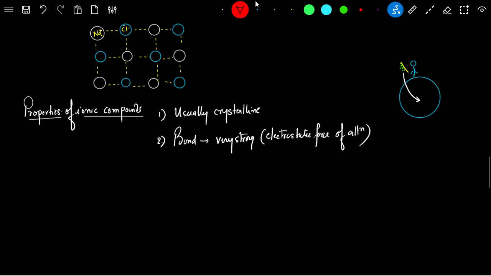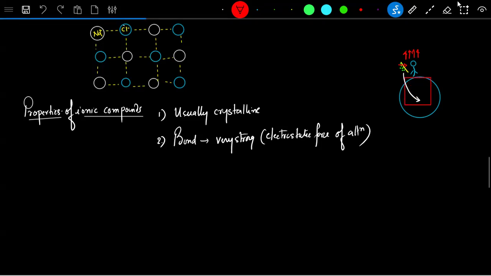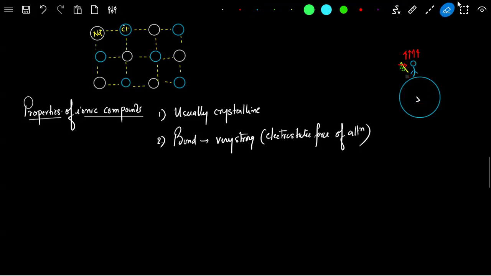That means the electrostatic force here is much stronger. In fact, very strong. Gravity is a very weak force. Therefore, gravity is also pulling those papers, but the papers are not falling off from the scale. So this clearly tells you electrostatic force is a strong force. So ionic compounds में हमें क्या बनेंगे? Ionic compounds में we are going to get bonds which are very strong, and these structures are usually crystalline.